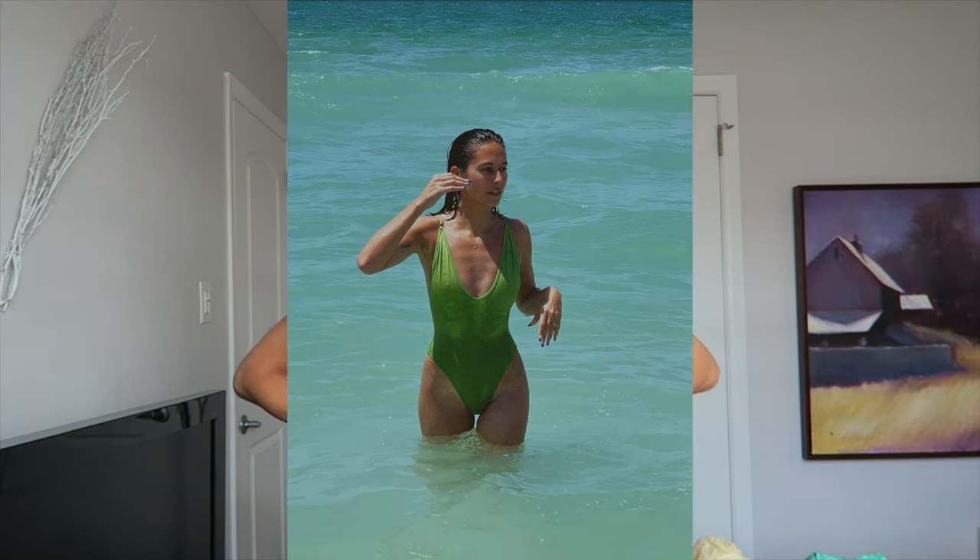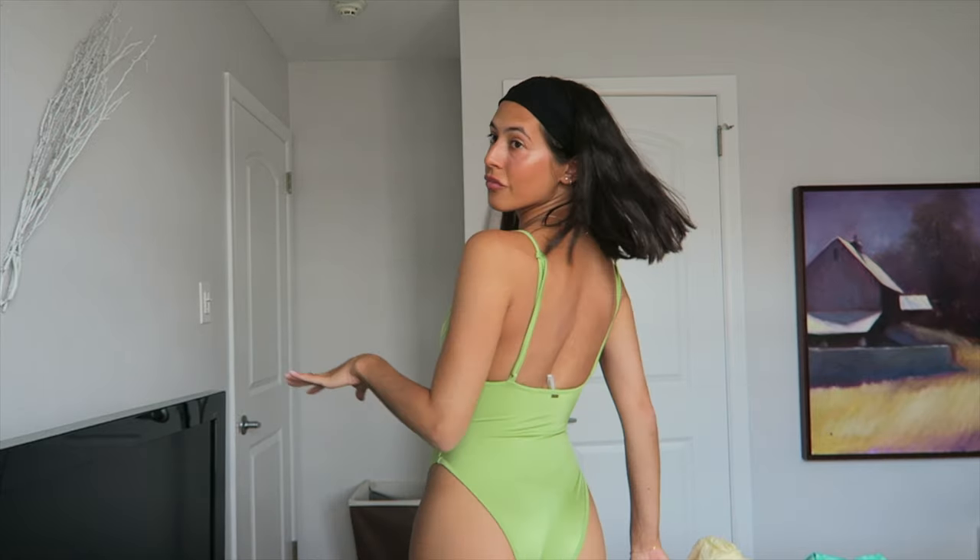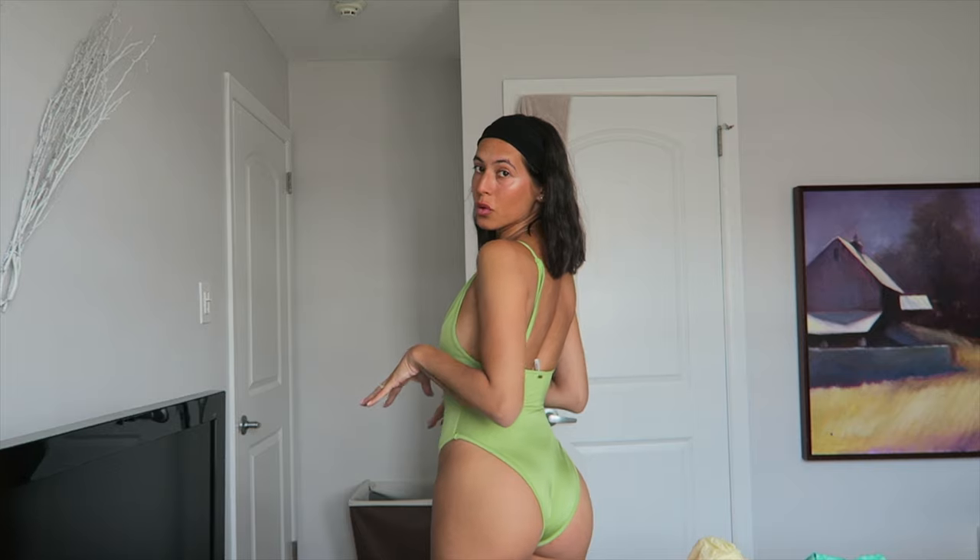Let's try on the green just so I can show you what it looks like in another color. Here's the green one — I have photos in both so I'll put them up. I also have orange and yellow. There's just something sexy about it that kind of sucks you in without being too tight — it gives you coverage without being too full coverage and without being too skimpy. It's my go-to one-piece bathing suit.